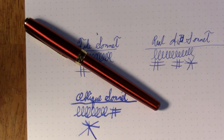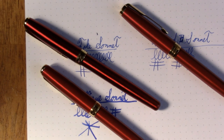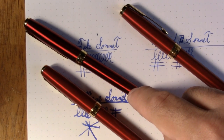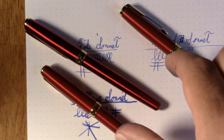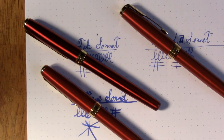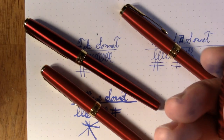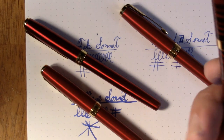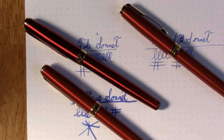So there you have it: a fake Sonnet, a real Sonnet with gold nib, and a real Sonnet with a fun steel oblique nib. You can apparently get the fake for two or three dollars, though I saw one listing at fifteen dollars for shipping and handling alone. The real Sonnets are quite a bit more expensive, especially the gold one. If you want the Sonnet experience without the price, a Baoer can get you in the neighborhood — and you're not paying for a fake.